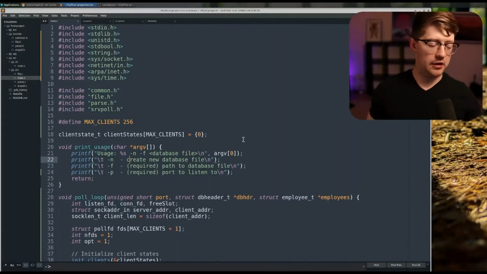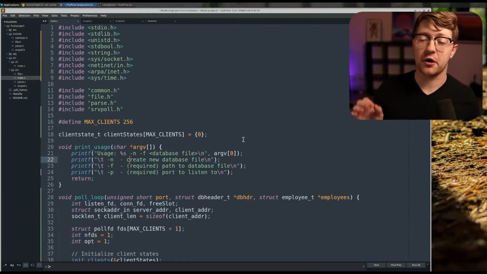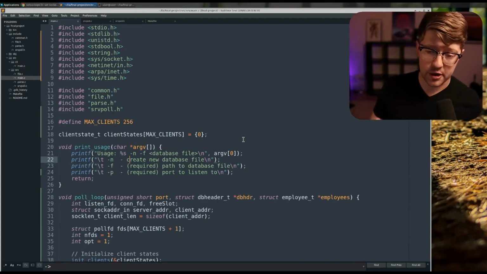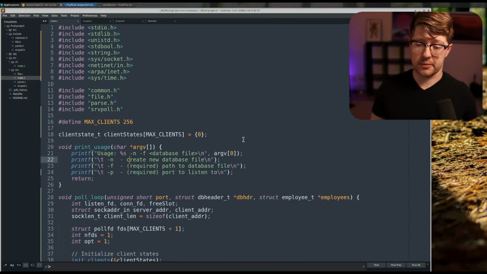Welcome back to Network Code That Doesn't Suck. This module is our class lesson, our course project. What we're doing is we're taking the previous course project from Zero to Hero C Programming, our basic employee database, where we're able to run a program, open a file, parse some data, and add or remove elements to that file. We're going to turn that into a network appliance.